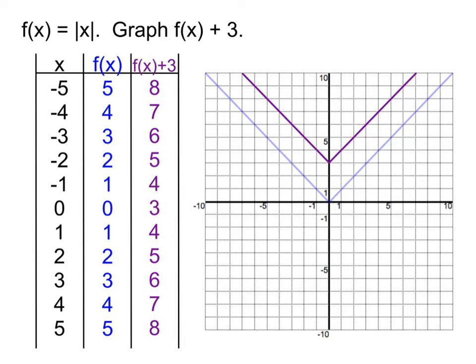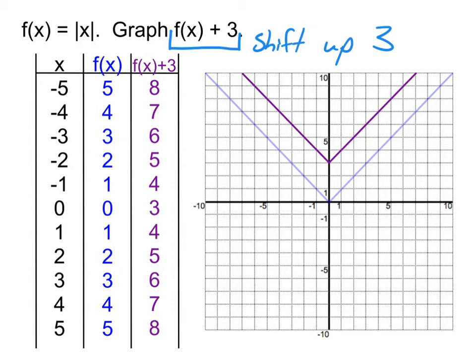That's what I want you to be getting out of this most of all: if I write f of x plus 3 like that, that is a transformation where we are going to shift it up 3. If this had been a minus instead, yes, it would have gone down instead. So, general rule here. Anytime we take our original function and we add or subtract something to the end of that function, it's going to be moving the graph up and down by that same amount. It's the exact same graph, just shifted.